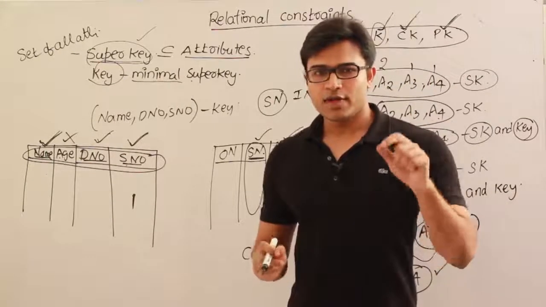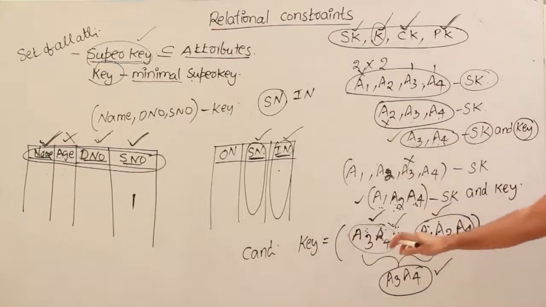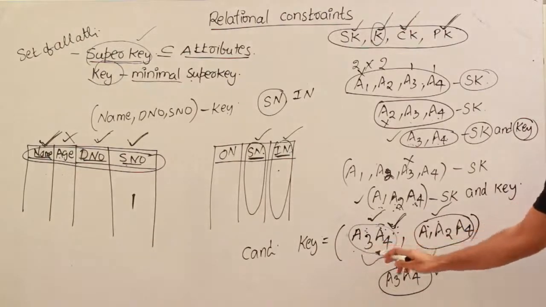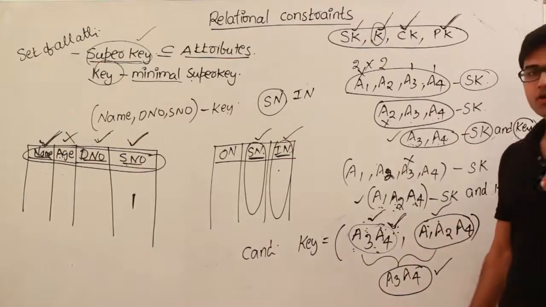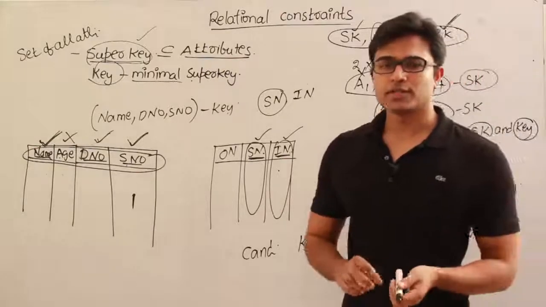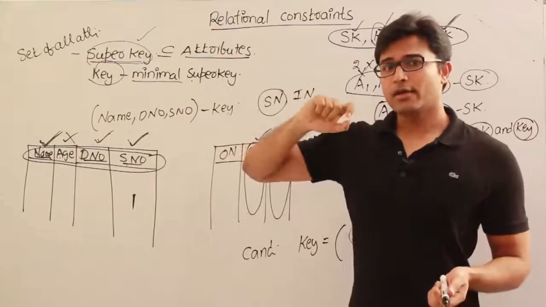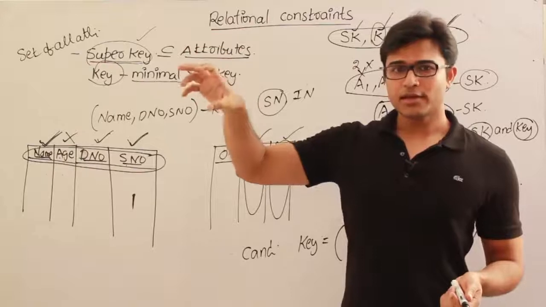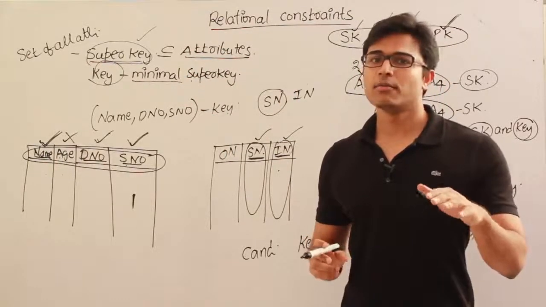Let us say we have considered A3 and A4 as the primary key. Then we don't want any tuple to have null values in both of them, right? In case there is only one attribute which is a primary key, we don't want any tuple to have a null value in that attribute, because if we allow null values, then more than one tuple might take the null value, and it becomes difficult for us to identify the tuple exactly. Therefore, we generally don't allow null values in the primary keys.